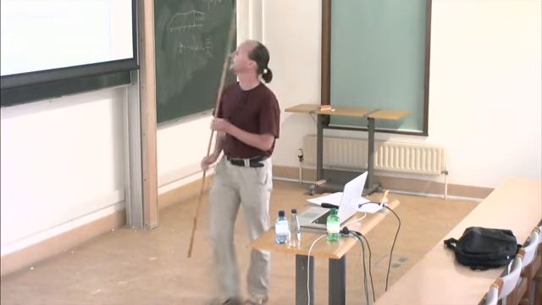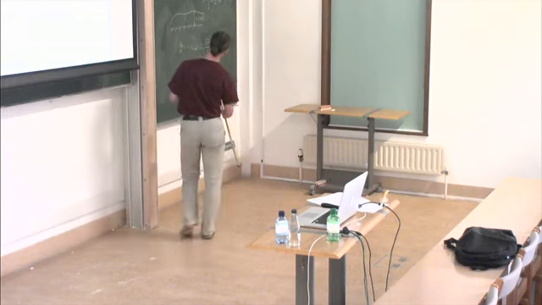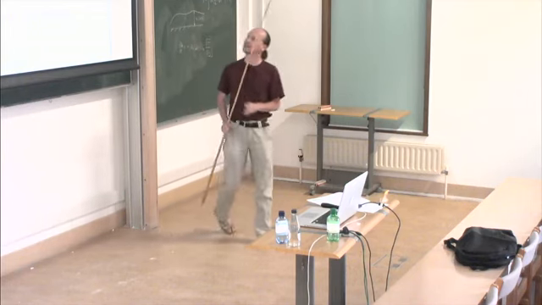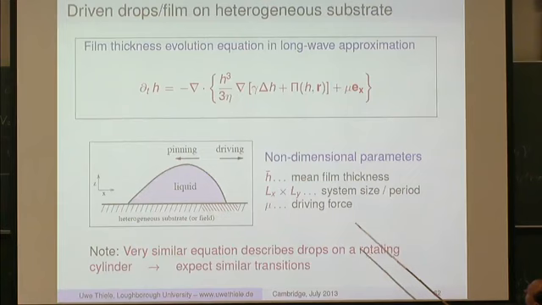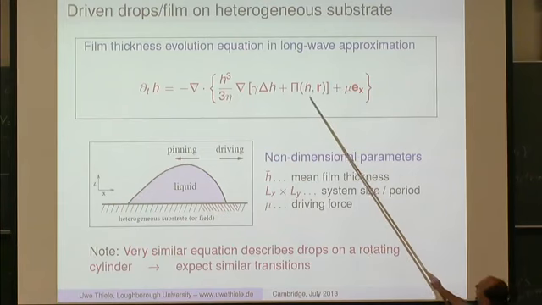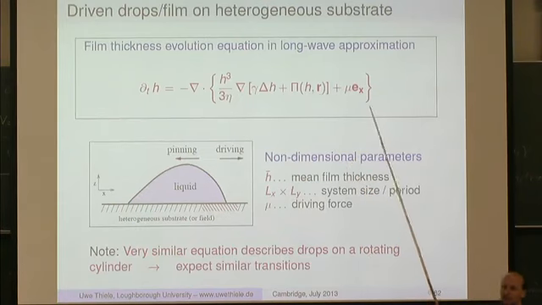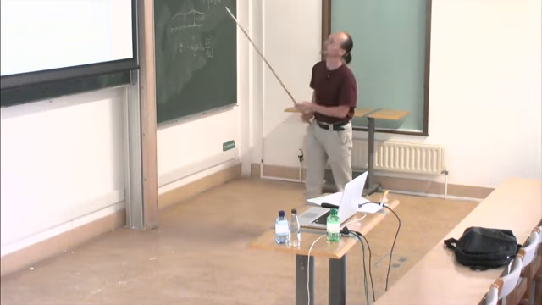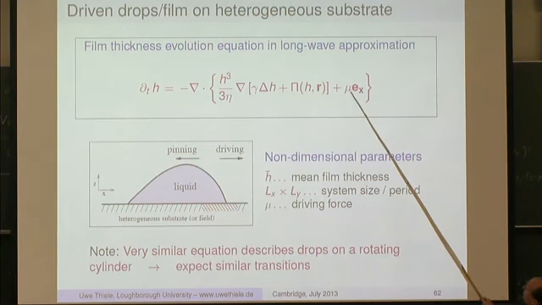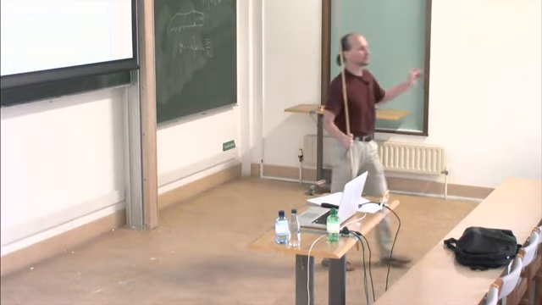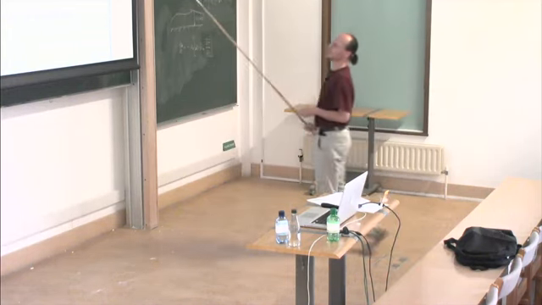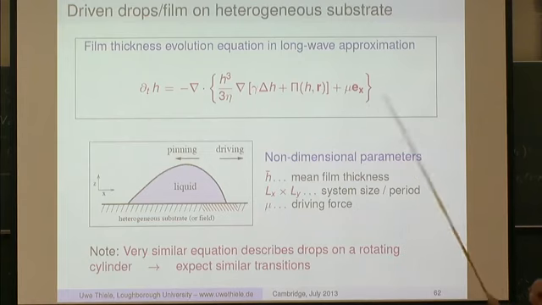Simple liquid. Now we use this equation without the vector bars here. And the only difference to the equation I showed before is that now our wettability depends not only on film height, but also on space. Right? So we can impose a nice regular patterning. And here I just put an abstract driving force. This could be gravity down an incline. It could be a wettability gradient. In the examples I showed, this will be gravity on an incline.